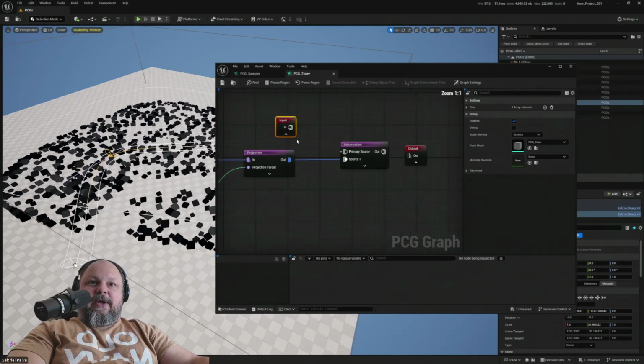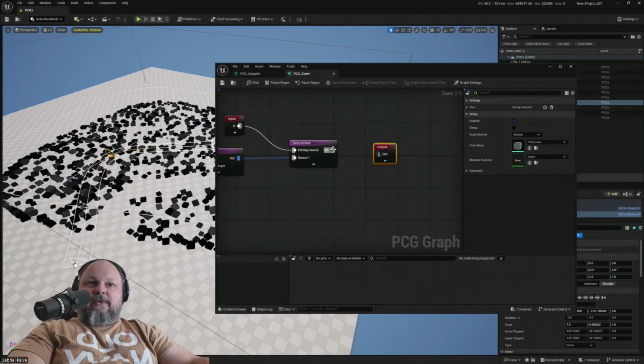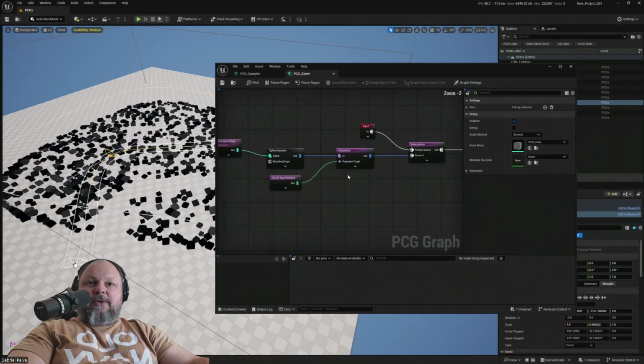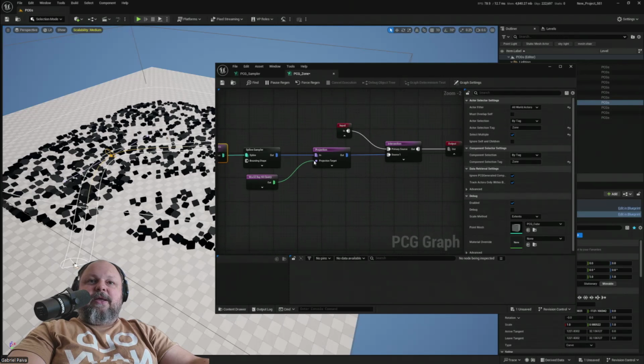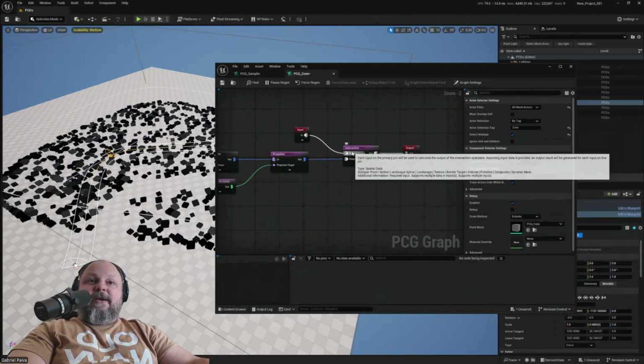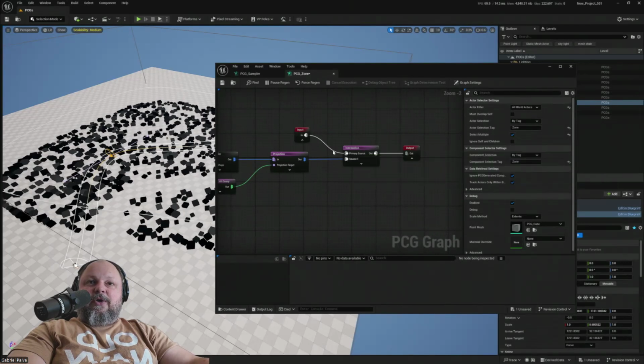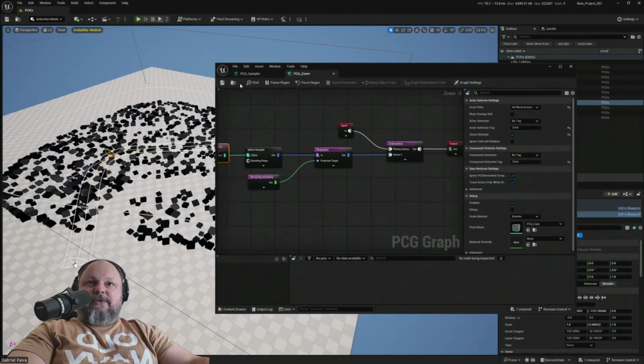So our information in is going to be whatever comes into the intersection, right? And what comes out is what is going to be the actual math out of this. So this is going to be doing the exact same thing. It's going to get a spline that has the zone tag for the actor, the zone tag for the component. Then it's going to be projecting it down to whatever shape this has. And then you're going to be intersecting it with another PCG graph. So this on its own is now self-contained.